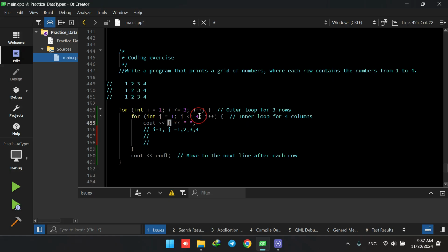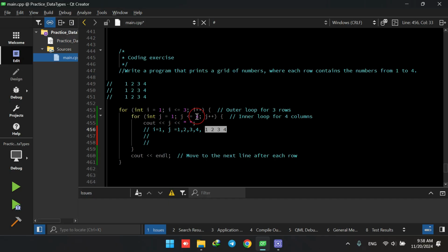Then it goes up, we increase the value of j, and j is 2 now, so it prints 2, and also we are printing one space here. So j goes up again, it is increased by another value, so j is 3 now, so 3 is printed, and then one space here. So we see that the result would be something like this. Exactly, the first row is created.